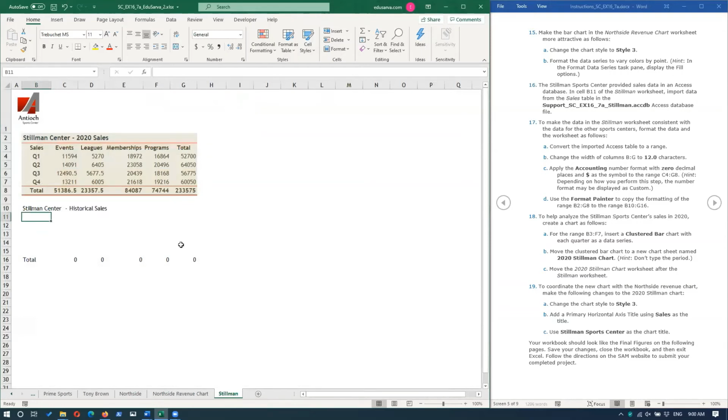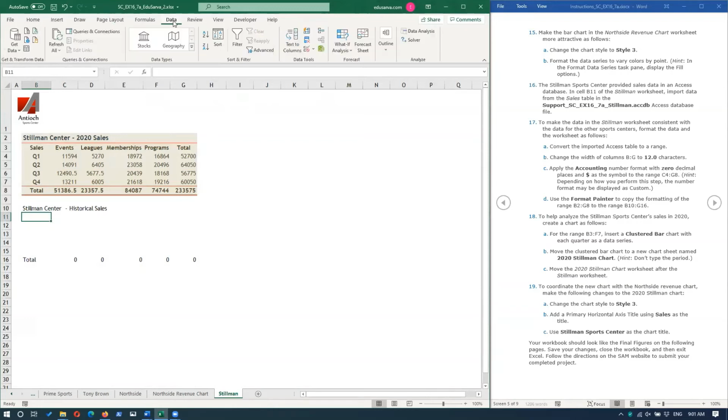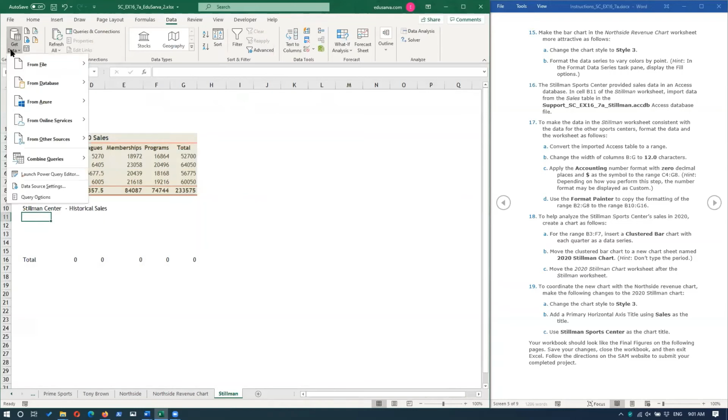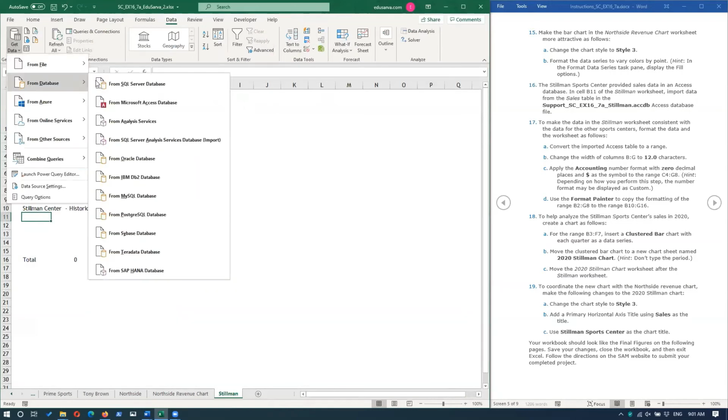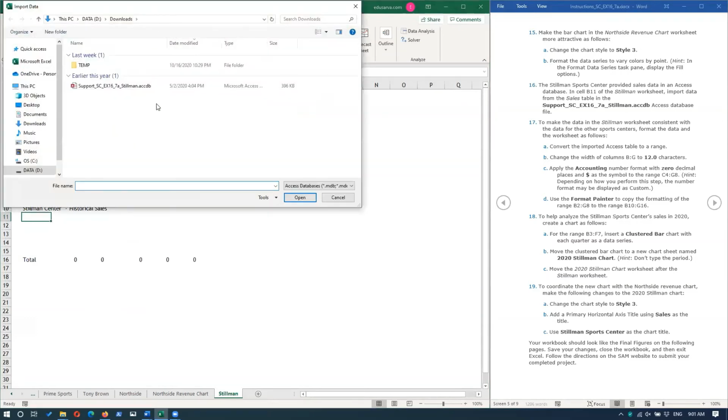So this time this is a database, another Access database. It's an Access database, not a worksheet. So we're going to use import again. So go to Data and then Get Data from Database. So this is an Access database. Now it supports different types of databases here, all of these types of databases. We're going to select From Microsoft Access Database. And then this is the file I downloaded from Sam. Just make sure the name matches exactly. Select it, click import.